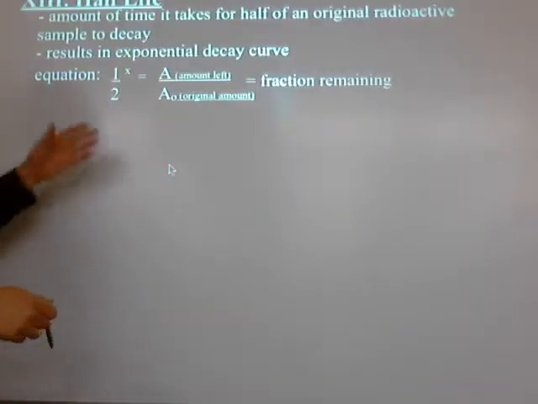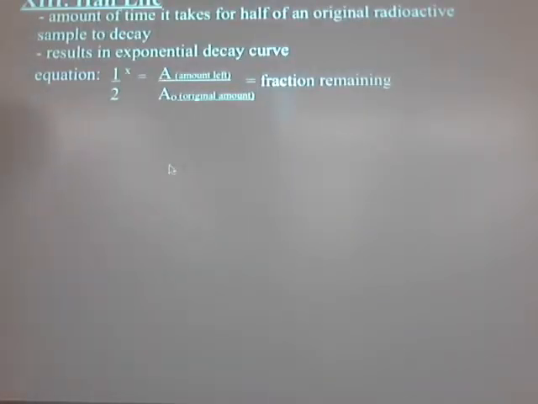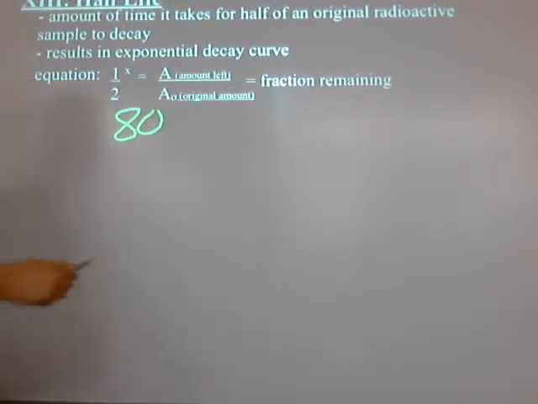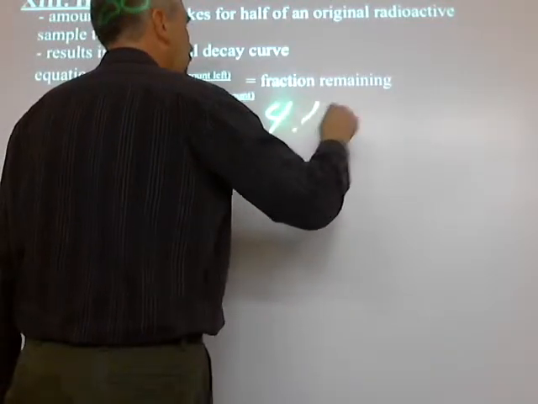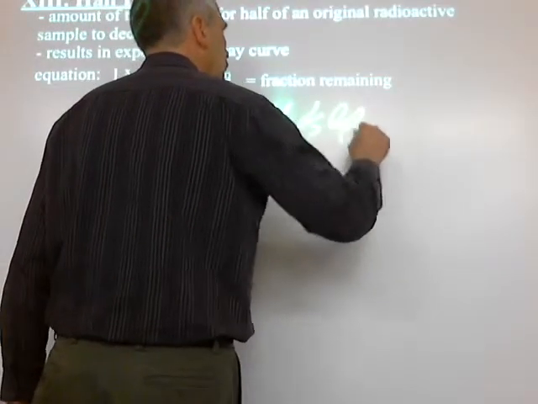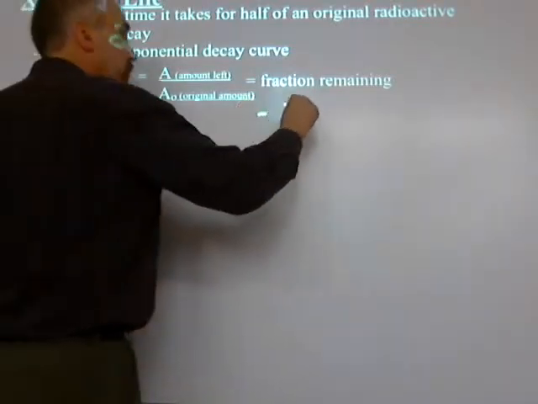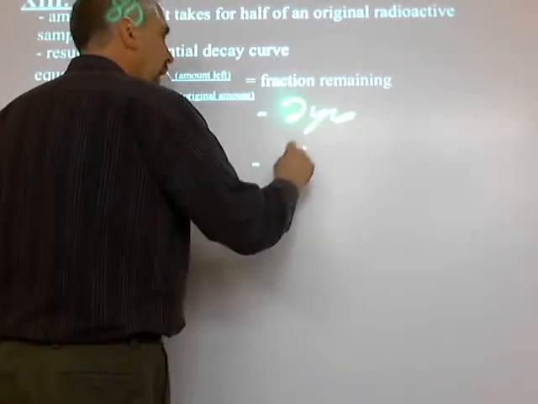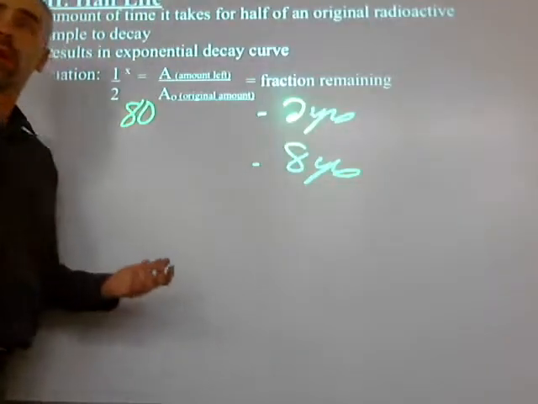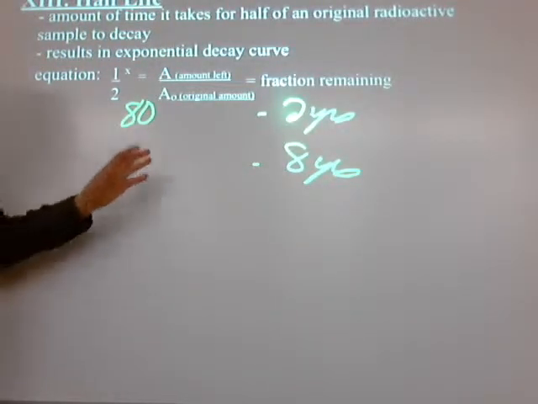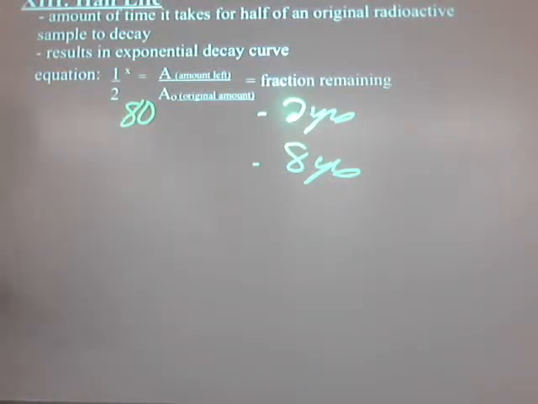I thought of that previous problem we were just doing with the decay, okay? Let's say we start with 80, like we started on that one, and I go through 4 half-lives. How much would be left? For example, I start with 80, the half-life is 2 years, and I wait 8 years. So how many half-lives did I go through? 4, okay? So if I gave you that information, how much of the 80-gram sample would still be radioactive?